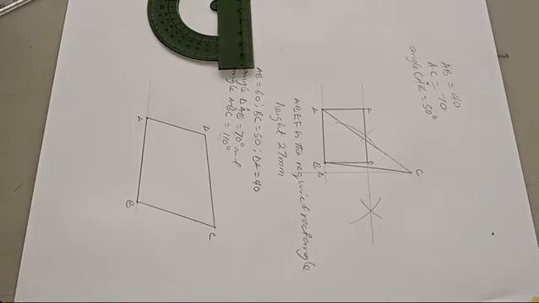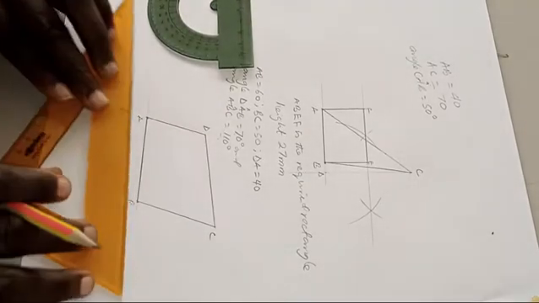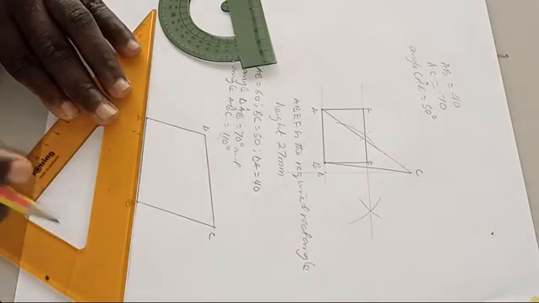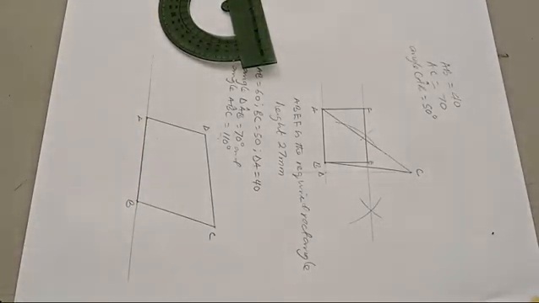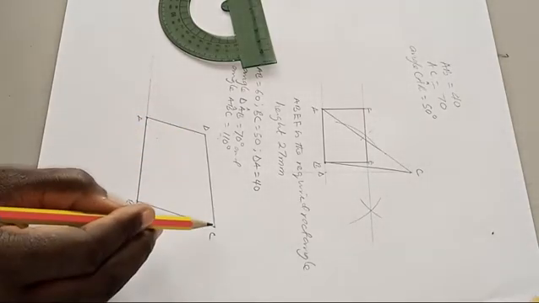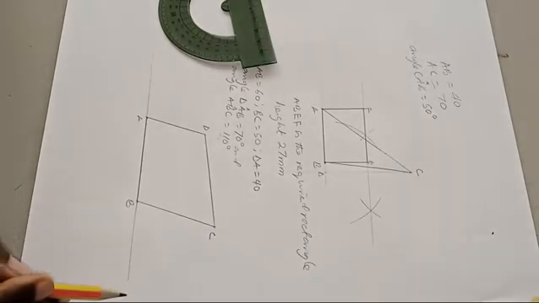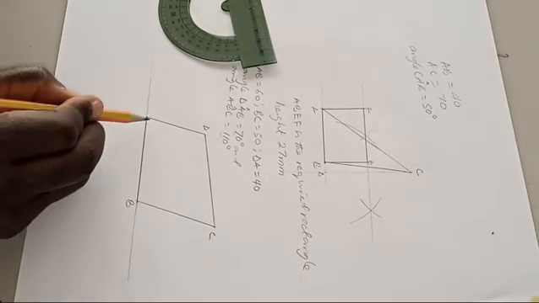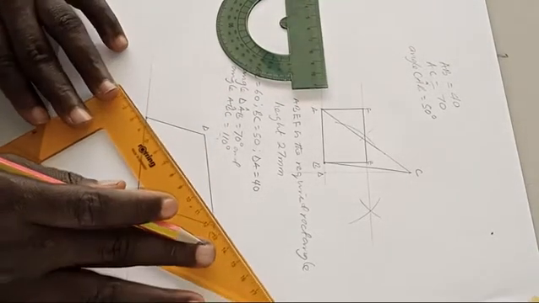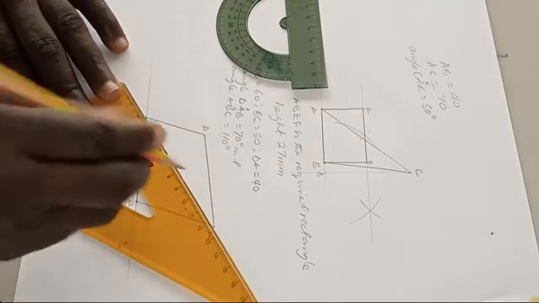Before we can convert it into a rectangle of equal area, we have to convert it to a triangle. That's where we start from. So how do we convert to a triangle? Let us extend the base on both sides like that. Now we need to draw a diagonal either this way or this way. If you draw this way, by the time we want to transfer it to this point, it may make our drawing very big. So let us draw a diagonal this way so that we can transfer it. You draw a diagonal like this. That is the rule.